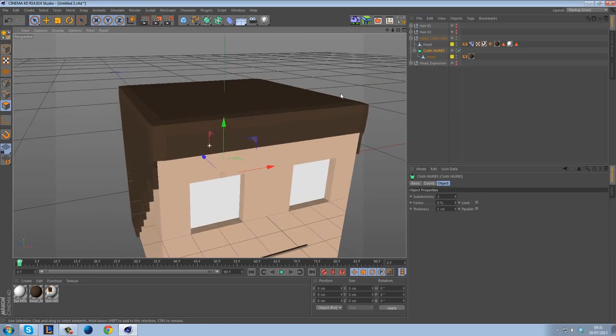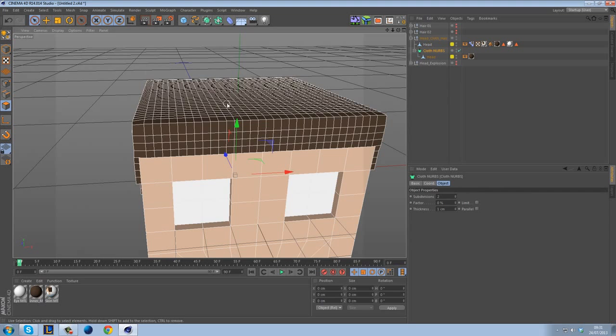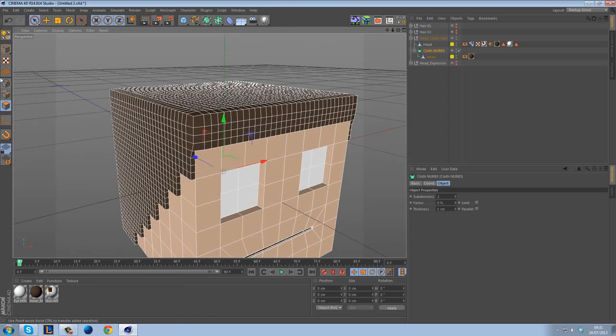but it's not perfectly straight. So again, the only way I could suggest fixing this, if you like this method, would be to make this editable, go into the point mode, grab all these points and basically copy the Y coordinates and make them all the same height. That's probably one of the ways you could fix it quite easily. It will take a little bit of time, but they're the two methods that I know of, and you know, they're okay, they're not bad. Again, they do require a little bit more extra work from the get-go.